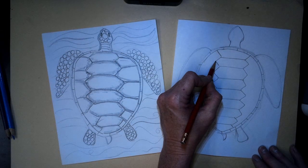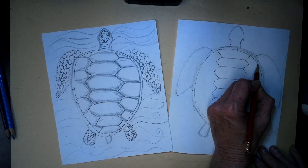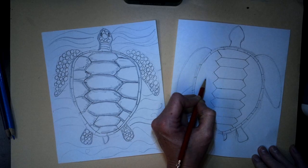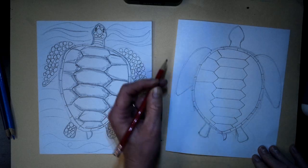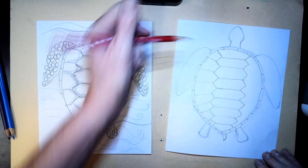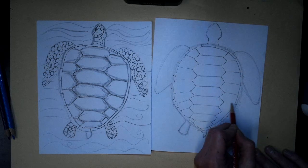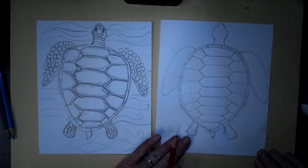So from each of these points, we're going to draw lines that go to the edge of the shell. Okay. So from each of the points, not the inward point, but from these outer points, we're going to draw lines that go to the edge of the turtle. Just like that. I'm going to do it on the other side as well. And if you want, you can just make them go straight to the edge, or you can slowly tilt them out. Okay.